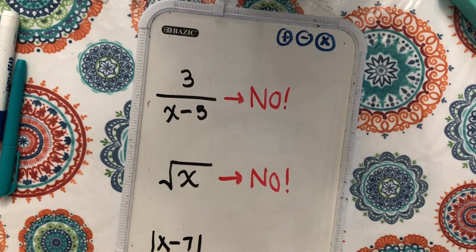Over here, we have the absolute value being taken of x minus 7. If this was just like this, where it was only x minus 7, then it would be okay because it only involves subtraction of a variable. But now we're also taking the absolute value, and therefore this is not a polynomial because polynomials only can allow addition, subtraction, and multiplication of its variables.